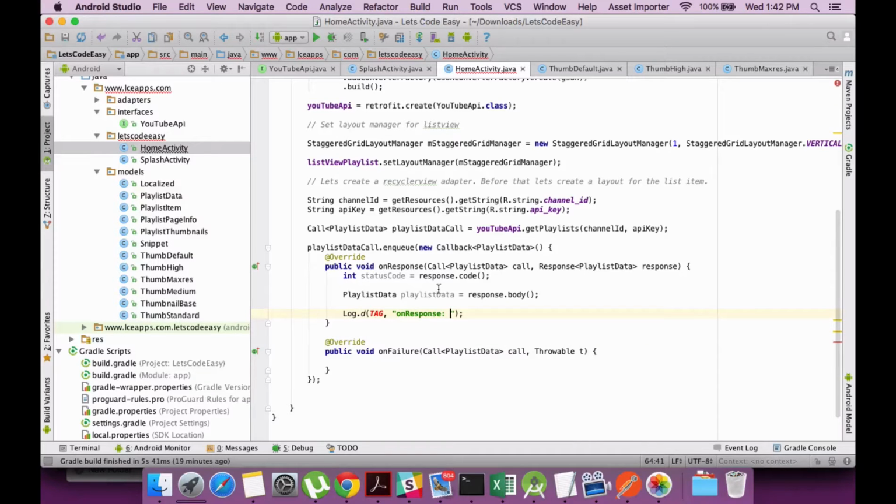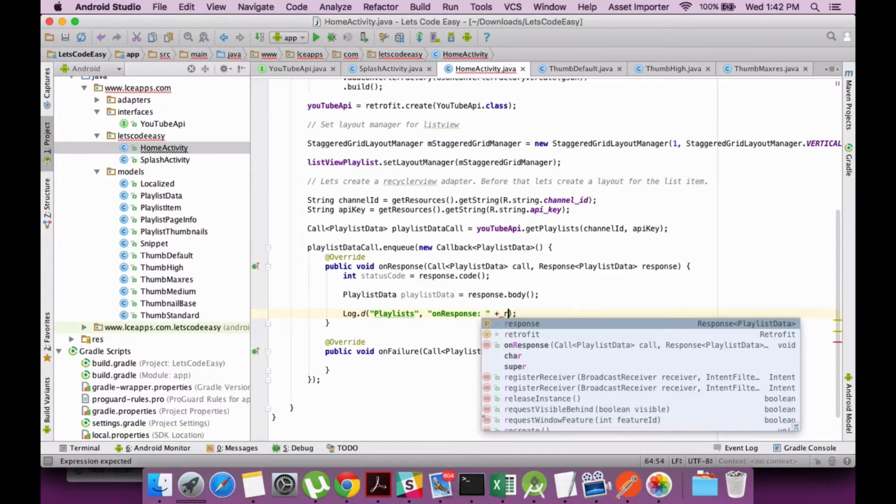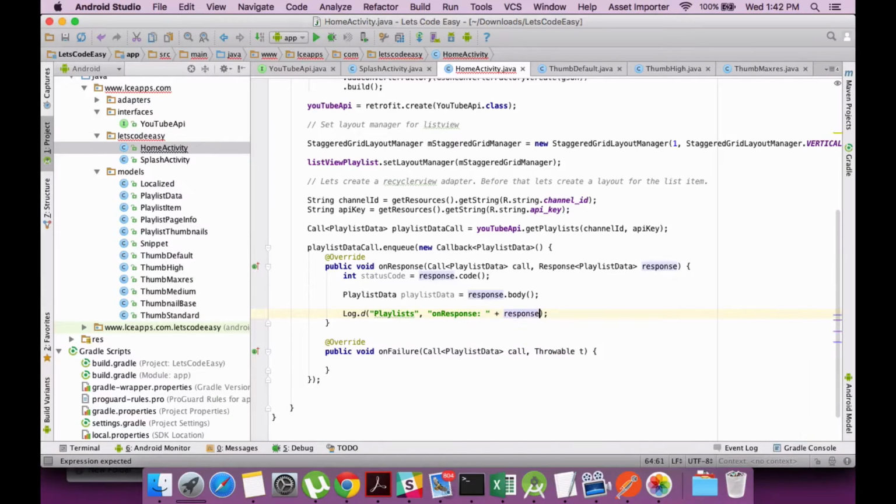So to check whether the value is received, I'll just write a logger and see. So all I'm trying to do is get the status code. If it is 200, then we have received the data successfully. Also, if there is some error, we can print it on the on failure section.